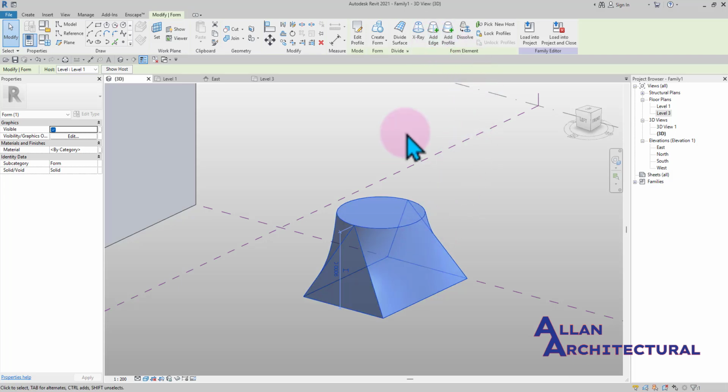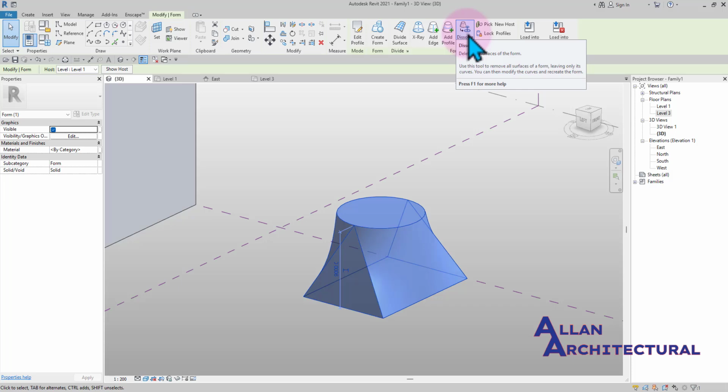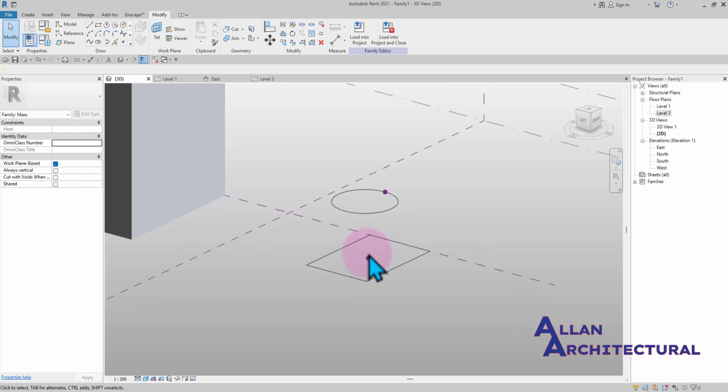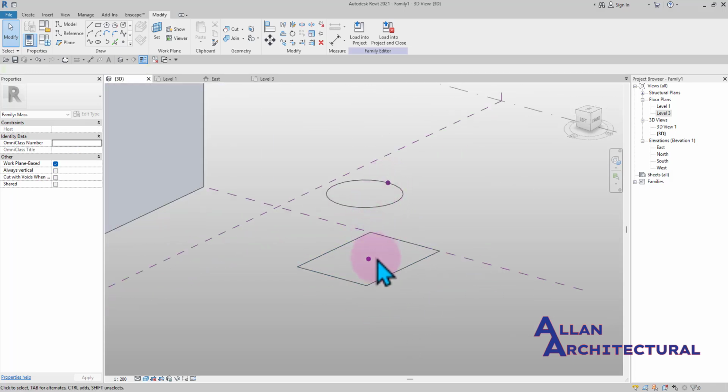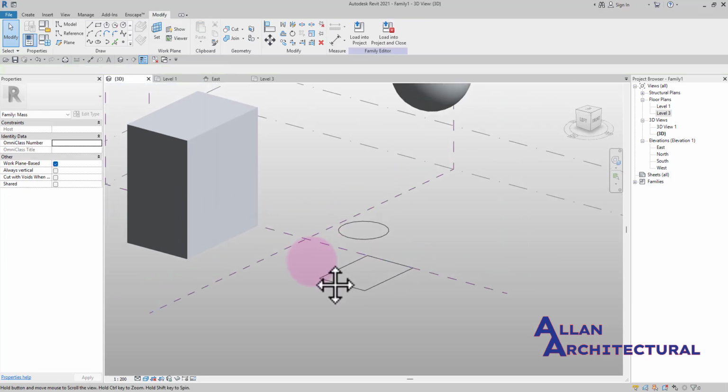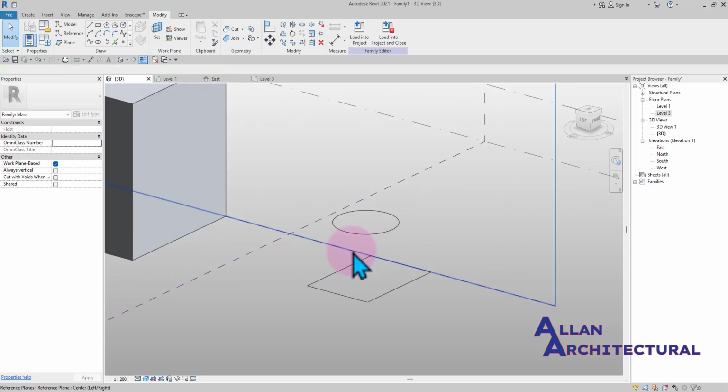I'm going to be explaining all of this. With the dissolve, how it works is that it's not going to delete, but it's just going to undo these forms you have in there. Let me just click on dissolve so you see. You notice we are back to how we started with just these little dots telling us the direction of how the form was going. We can delete all of these forms, all of these dots, this gizmo reference point dots in there. So that's how the dissolve works.